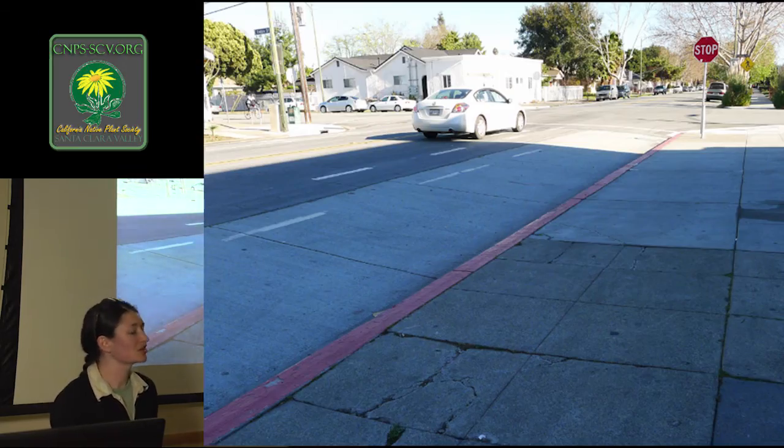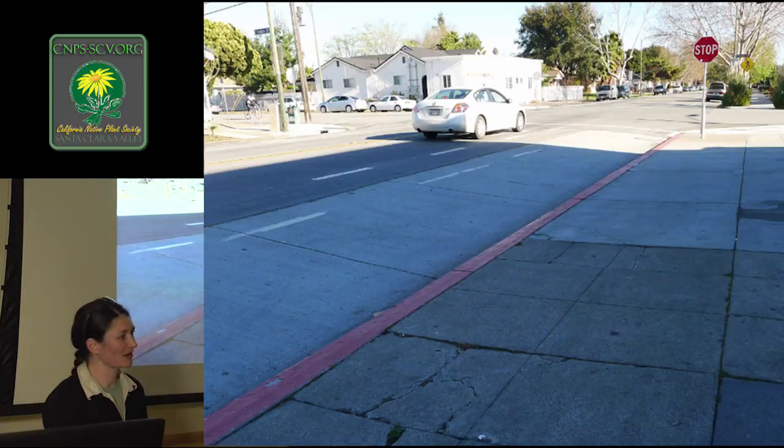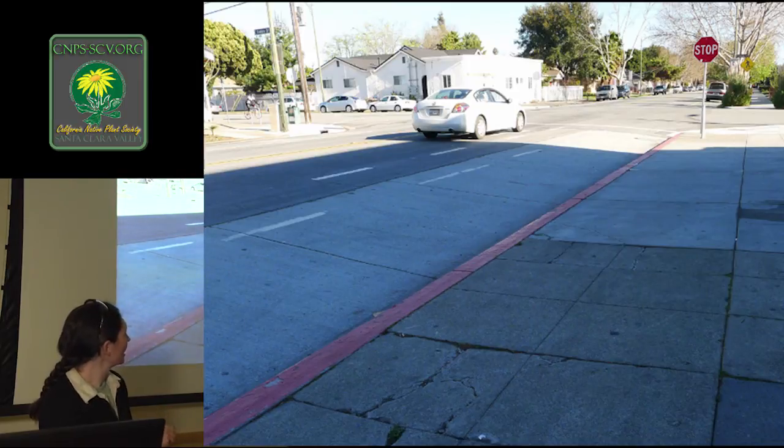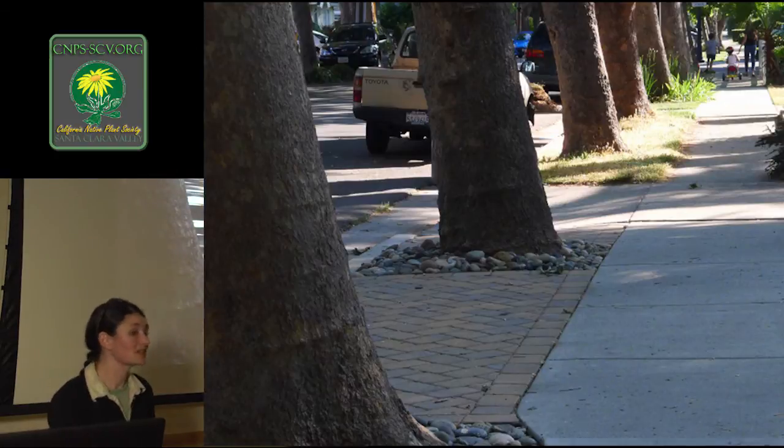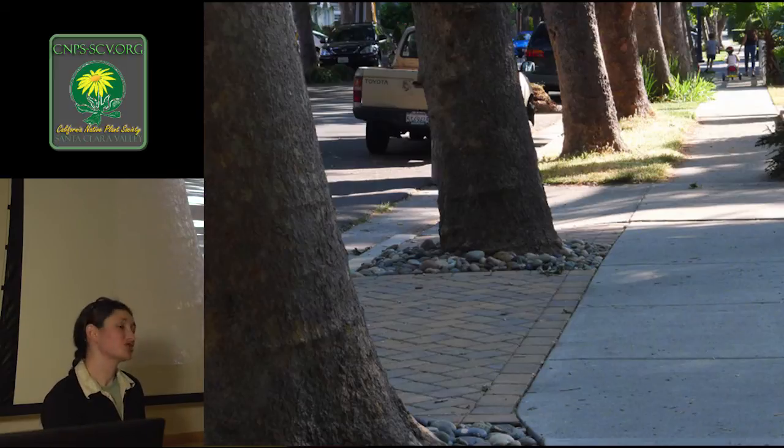Other things you should consider in your planning is just your site conditions. You'd be surprised how often people just don't think about how it's different throughout a whole day. For example, in this photo, you can see there's this big shadow because there's a building right here. And in the morning, this space is completely in sunlight, but for the second half of the day, it's completely shaded. So you want to think about things like that. You may also be planting in locations that already have existing trees. Obviously, it's shadier there, so you need to consider that, as well as roots that you might have to be planting in and around.